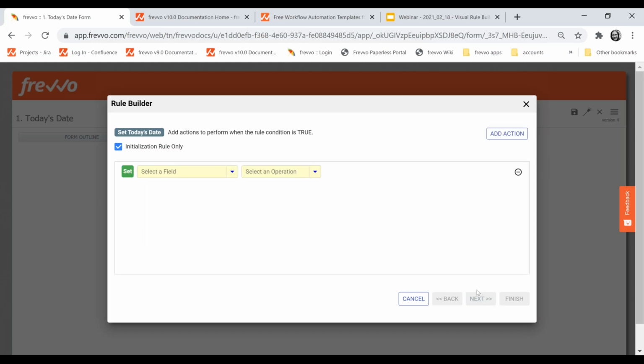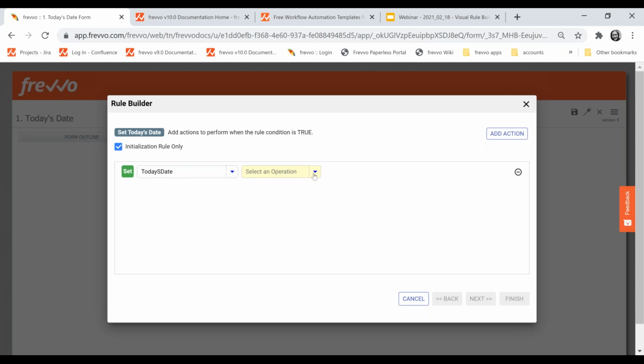Then we'll click next. This next page is the actions page. This is where we're actually going to fill that date field. So I select today's date from the drop-down menu, and this is a type ahead as well. Let me just delete that, and I'll show you. If you can't quite remember the name of your field, you can just type ahead, and this list will narrow down to matching options.